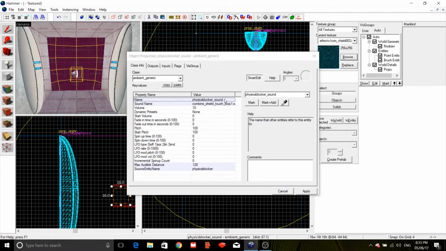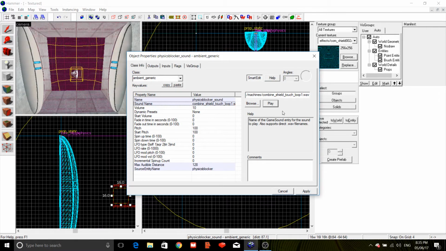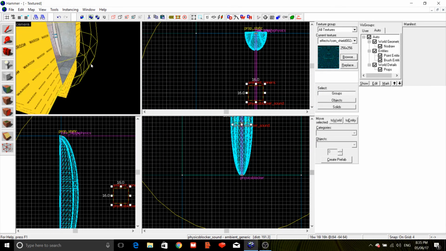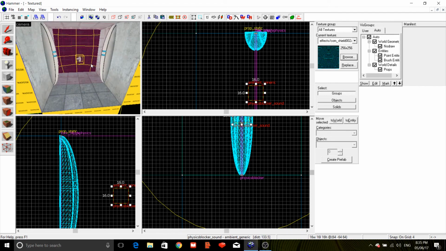And if you look into it, I've just called it physics blocker sound. It's the ambient machines combined sound loop touch, which is that sound if you heard it, which you hear in Half-Life 2. I've made it so it has an audible distance of 128 units, and it emanates from that brush, the actual field texture, the func brush, which is the physics blocker texture. So it has a range of about the corridor that you're seeing here. So that's pretty much my custom idea.